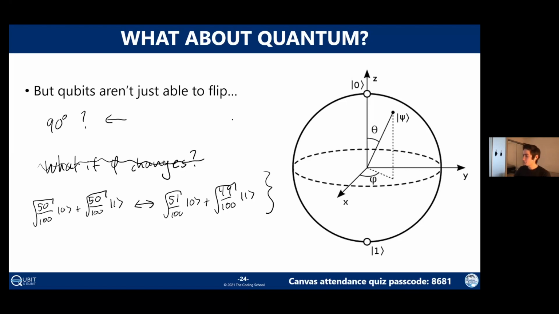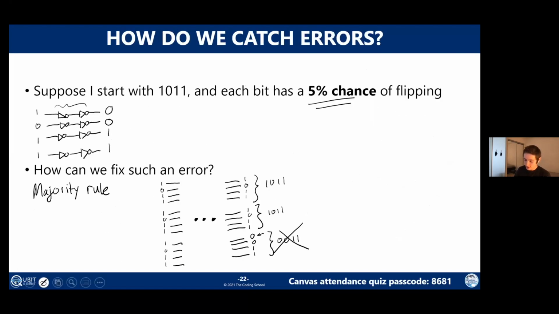Okay, so one person asks, wouldn't taking the average be more efficient than taking the mode of values? Yeah, so in my majority rule example, we were effectively taking the mode, right? If you're familiar with these terms from statistics, we're effectively taking the mode of our measurement. You could do this other ways. You could take the median, you could take the average. There are other different codes. This is just the simplest one, and it sort of captures the main ideas.